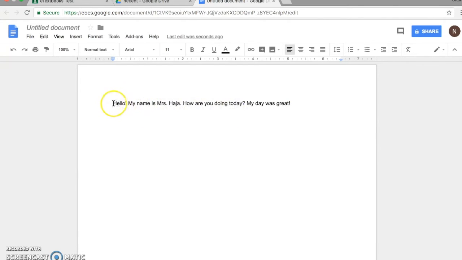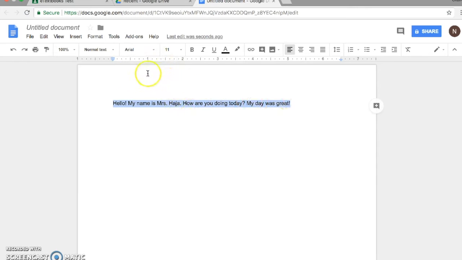What I need to do is take my cursor to either the beginning or end, and it's at the beginning now, and I can click and hold and then drag as far down as I'd like. So I'm going to drag down to the end of my sentence. Now that this is selected, this is telling my computer what I want to change. When I tell my computer to change font, it knows I want to change all of this font.